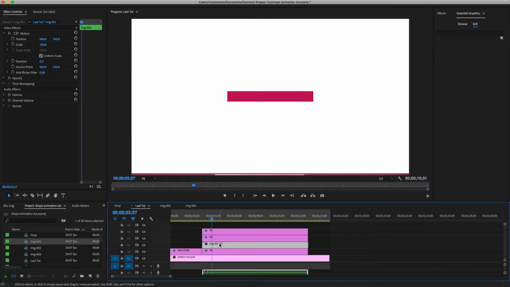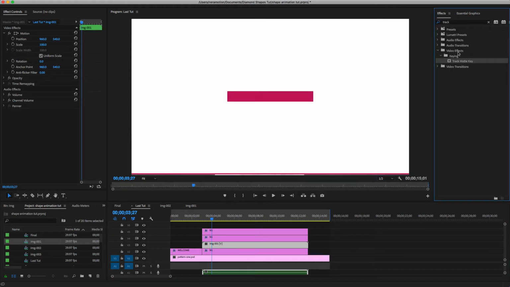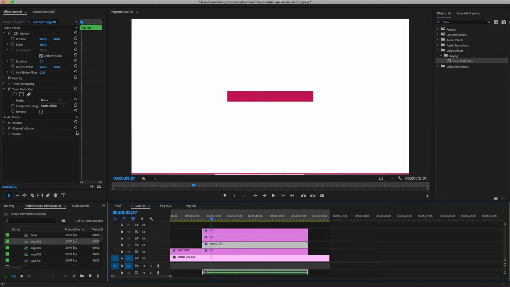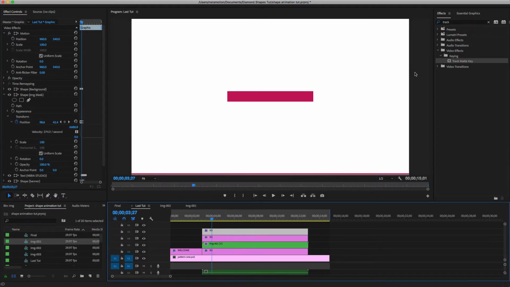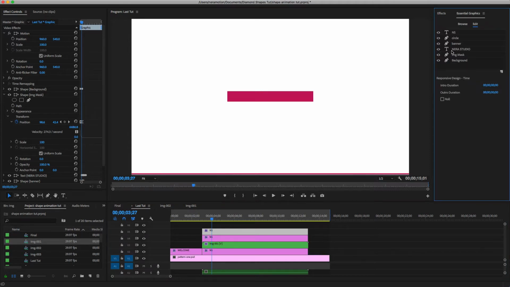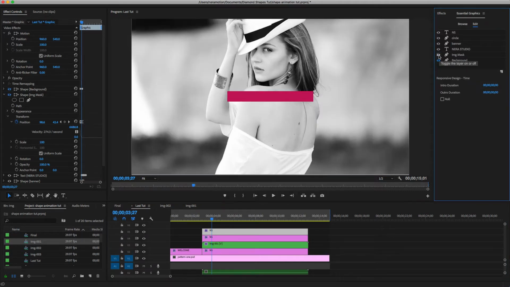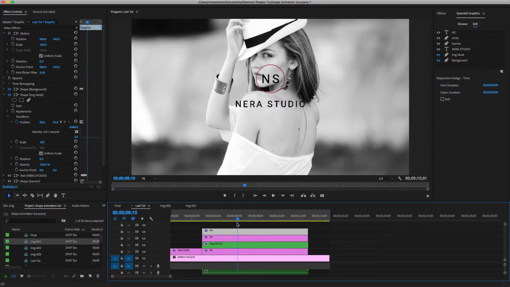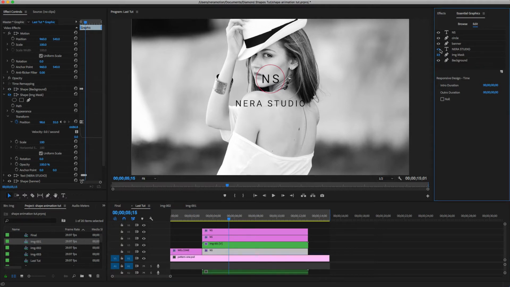So let me go back, and let me select this and go into my Effect Controls, look for my favorite trackpad key, double click, of course, make sure the image is selected. And then we're gonna say we've got 4 layers, and we don't see anything basically. So what we're gonna do is select this first, and then we're gonna go to the Essential Graphics panel, and we're gonna uncheck this. Just leave those 4 layers on the top. So that's, you see, the logo and the banner, of course. And then what else we need to do is go down here, make sure it's selected, and we're gonna leave just the background, so you can just see the effect.